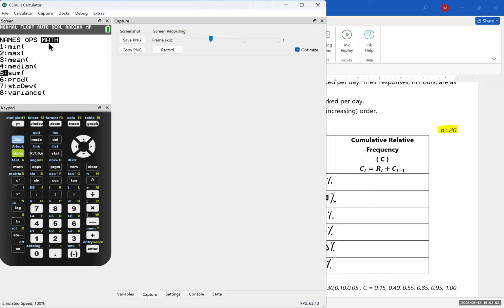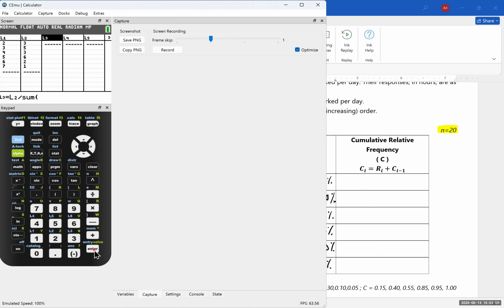So under the math menu, the sum option, click enter. And so we want to take our list of frequencies and divide it by the sum of all of those frequencies. So the sum of L2. We know that this should add up to 20.